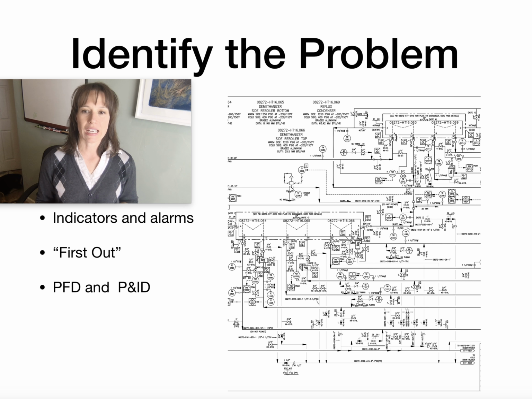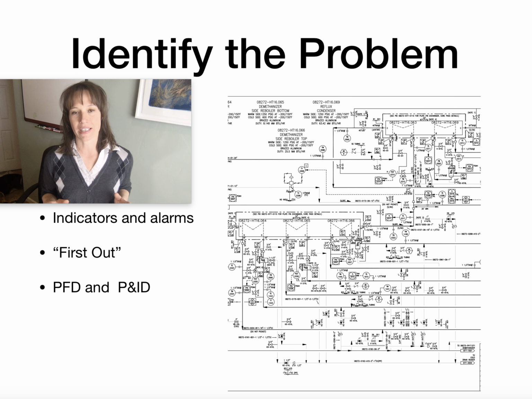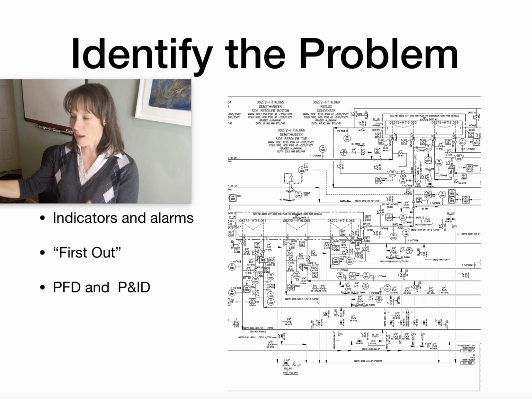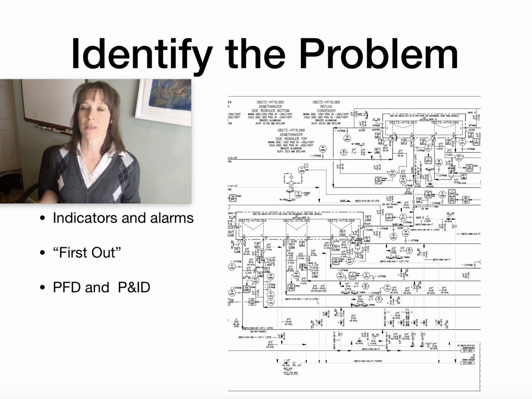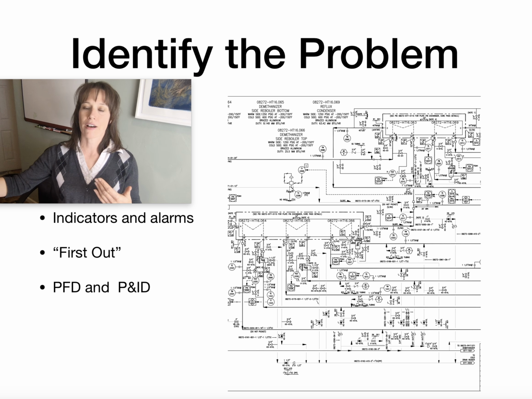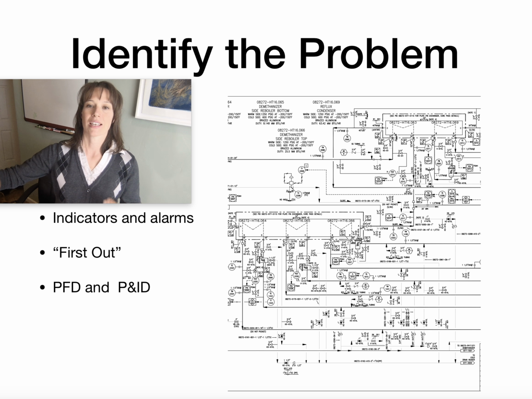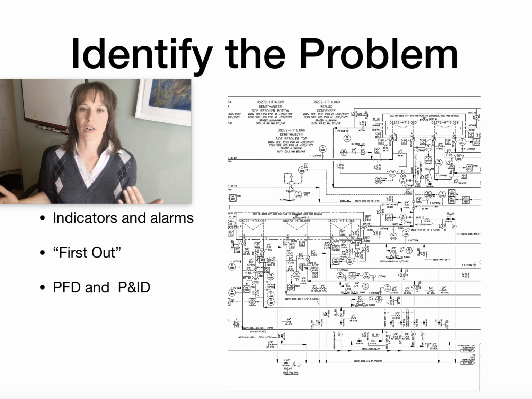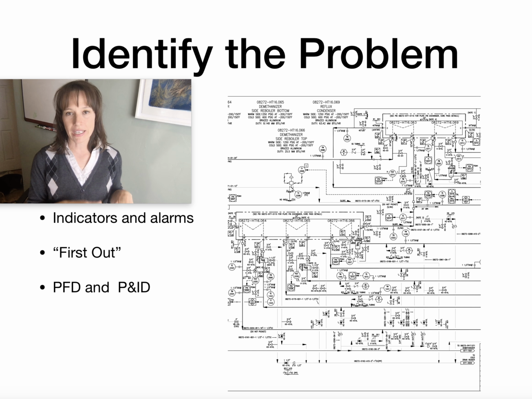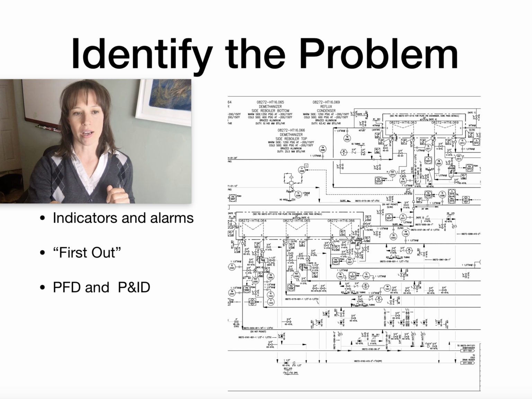And then we need to look at the first out. Frequently, there's a system upset, say the compressor went down. And of course, there's going to be a cascade of events that happen downstream, a cascade of alarms, because the compressor is no longer pressurizing the system, the gas is no longer flowing through the system, and we don't have any pressure or gas downstream, which is going to trigger a bunch more alarms. So we need to look at the first out. What is the first thing that happened, and our indicator of what that was.